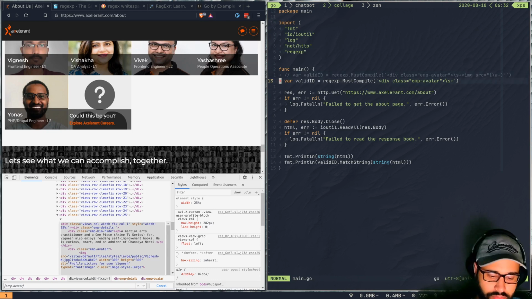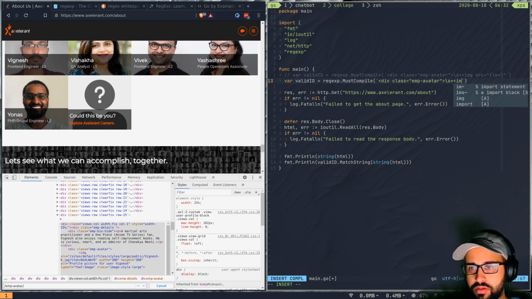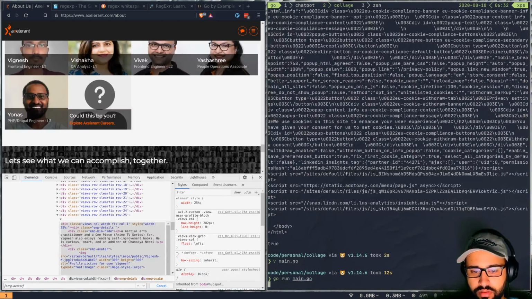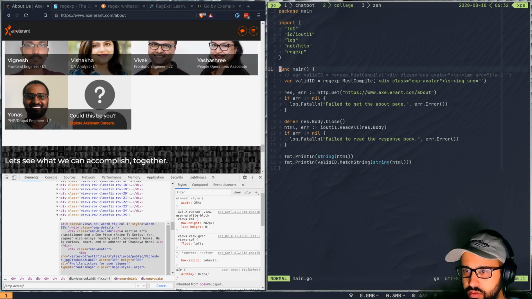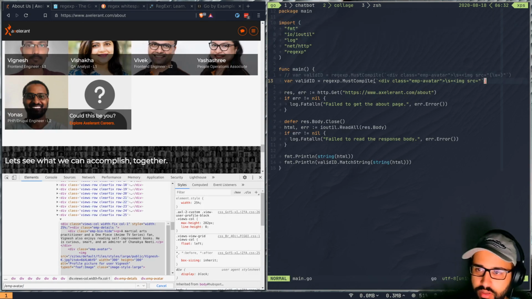So now if I move forward and add an image to this as well, image src, something like this, this might not work. Oh, even this is working. So is this a problem with the group or something else?